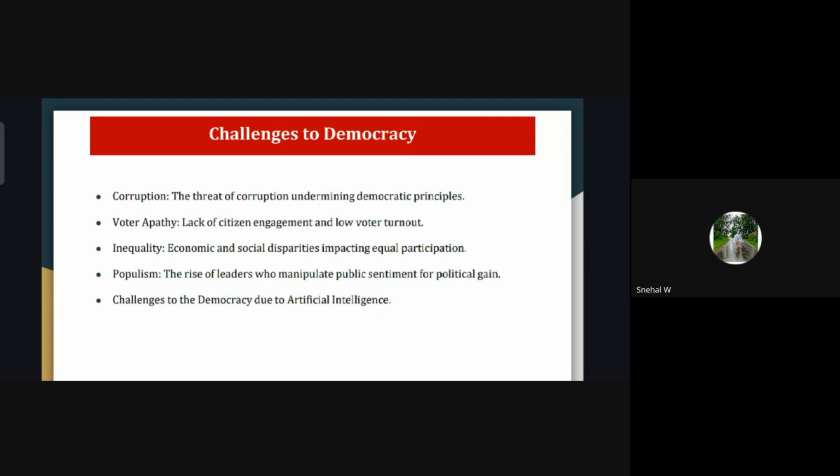Because when it comes to elections, of course, every political party will claim that when we come to power, we will do this, we will do that. So false promises are being made even today. Somewhere that has to be stopped, because elections are not games of truth and dare, or false things to be spoken in front of people just to appease them, just to get their votes. So, such things are also equally detrimental.